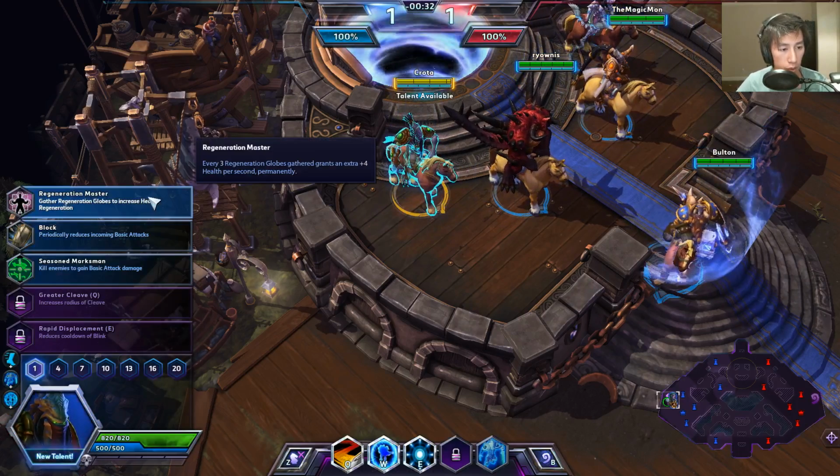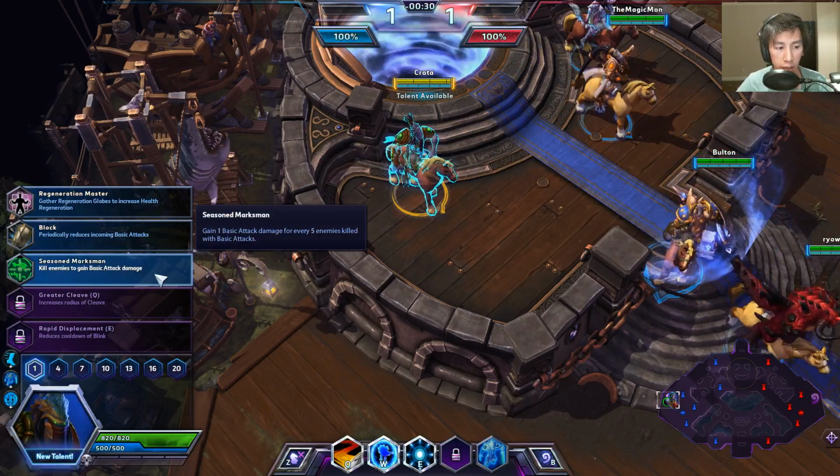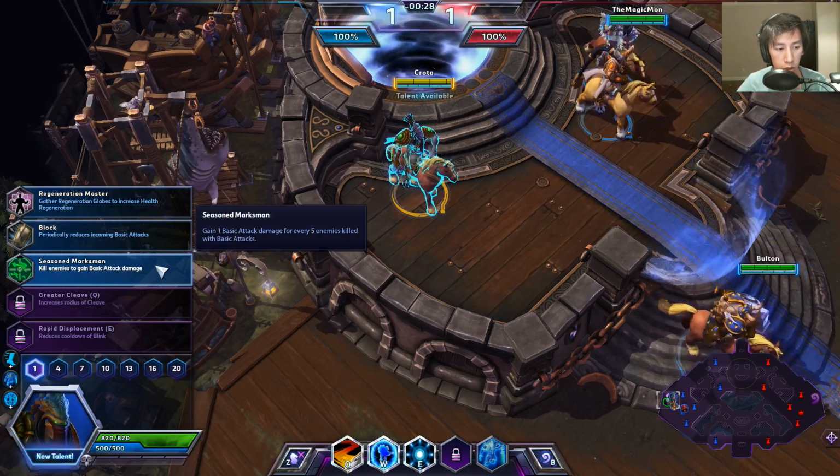Choose a talent! Kill enemies to gain basic attack damage. That's gonna be what I'm gonna do.